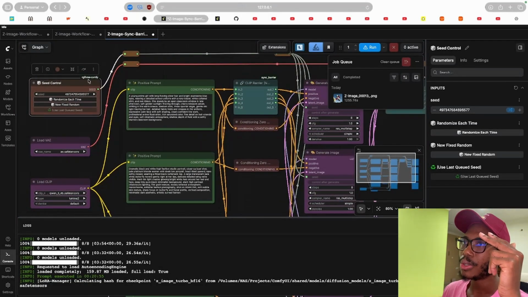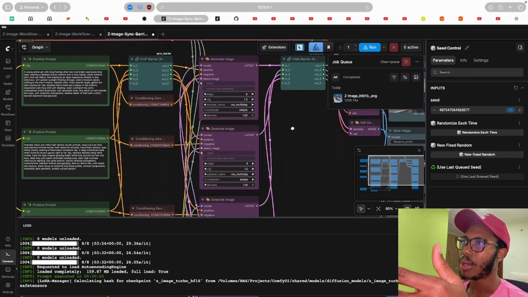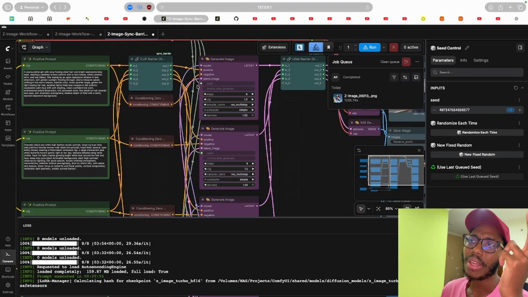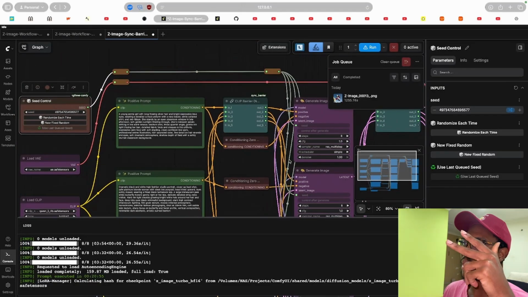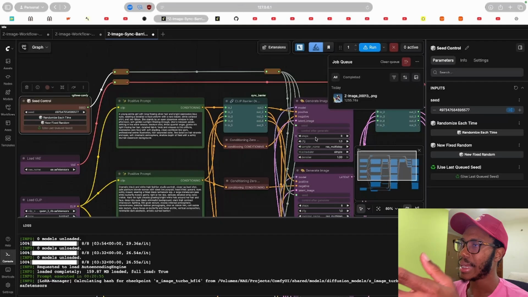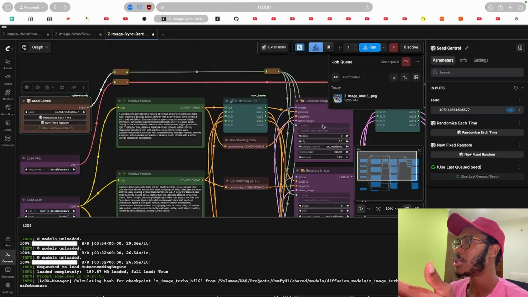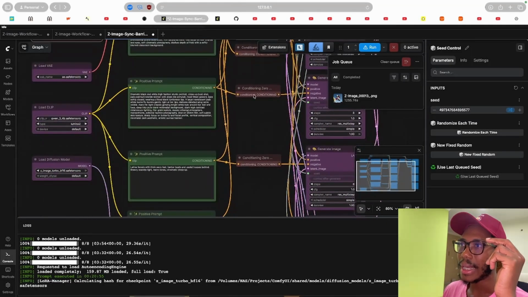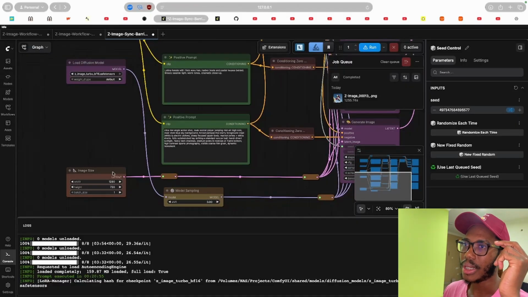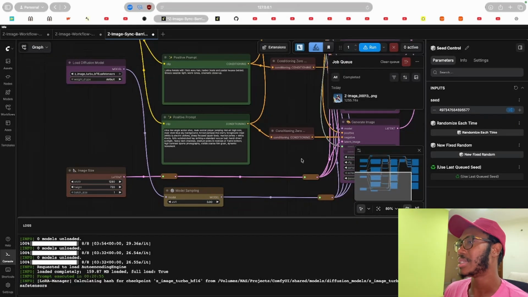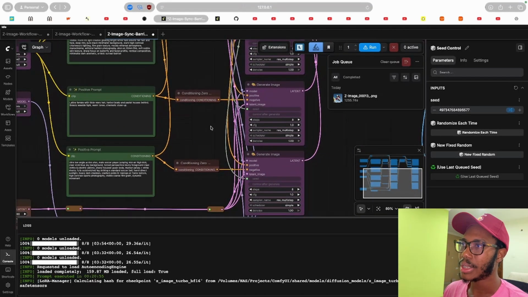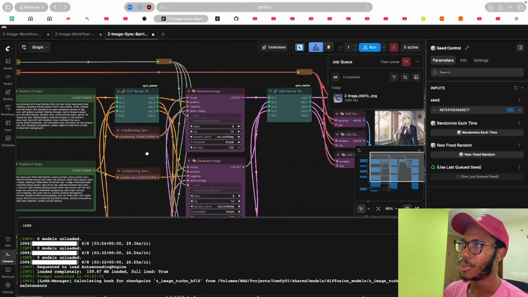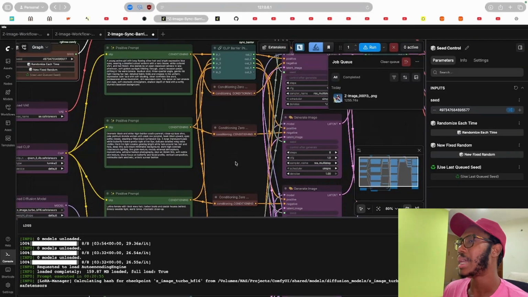If you want, you could create separate seeds for each individual K sampler, or even instead of using this specific node for the seed control, you could just disconnect this and input your seed control directly. The same thing goes for this empty latent image here. You don't necessarily need to change anything because it's just an empty latent image, so it feeds into all the K samplers. You could do multiple, but it's not really necessary.